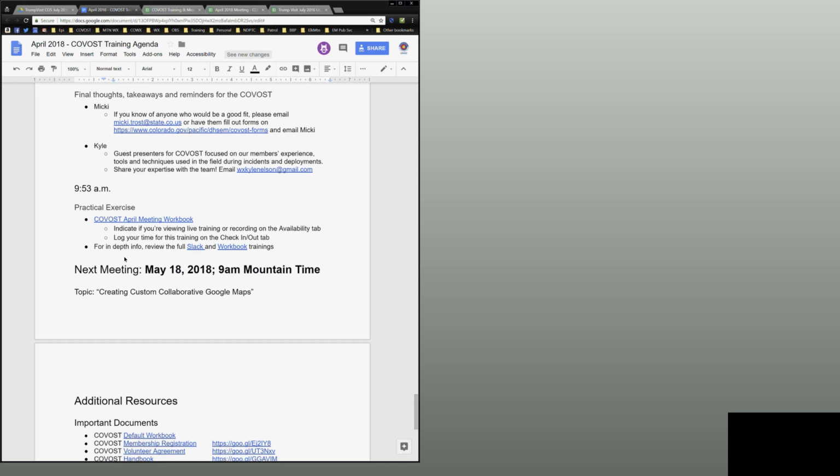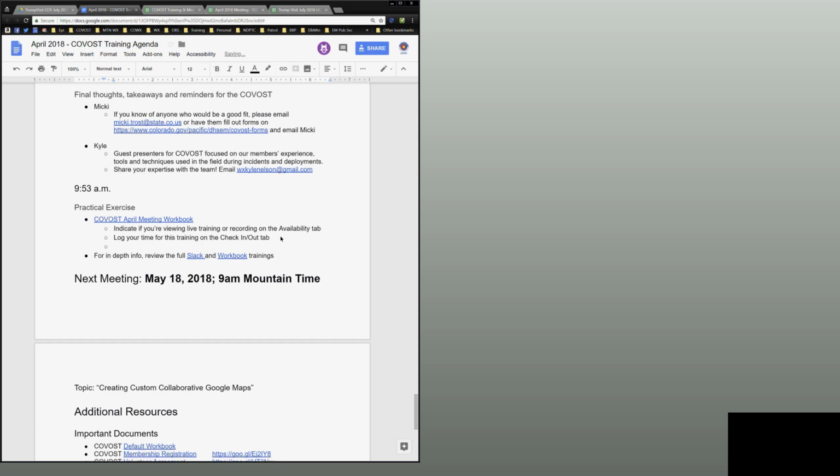There are some more in-depth trainings on Slack and the workbook, but I also am going to add the piece here to update the Tools tab. Go ahead and jump in there, add tools that you like, remove the ones that no longer exist, and we'll move forward with that together.